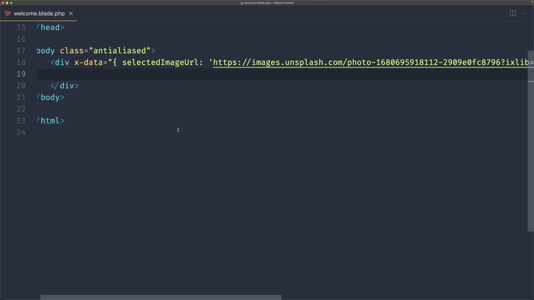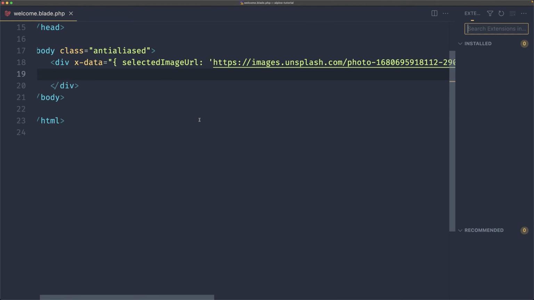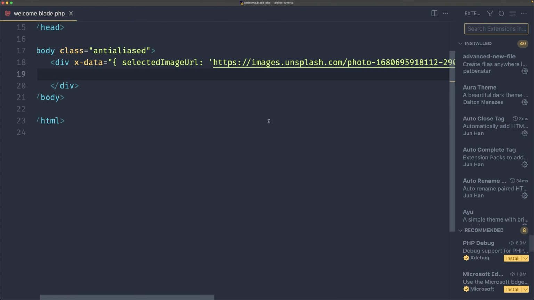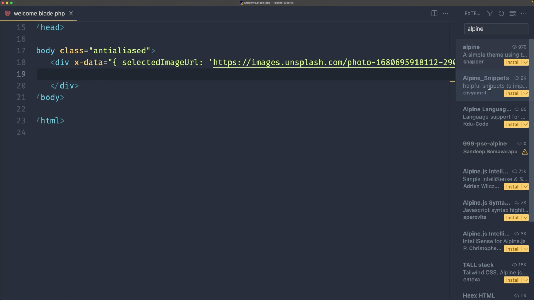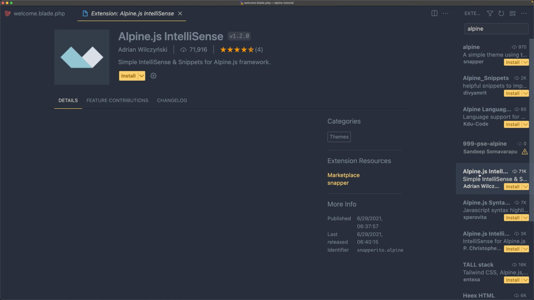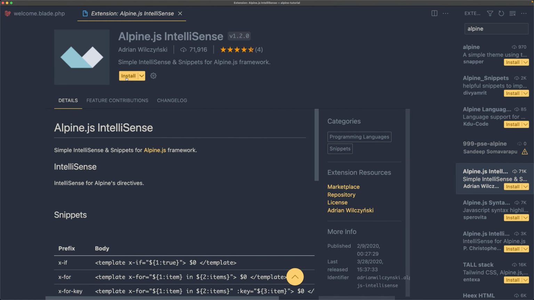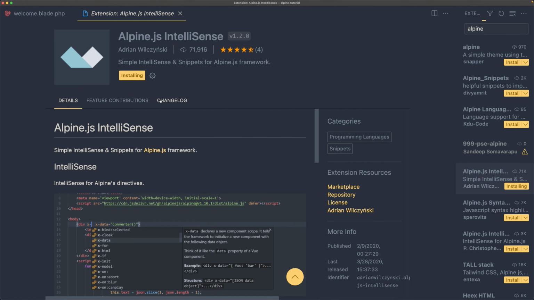Now let's close this, and before we bind that, what I'm going to do is install the Alpine plugin for VS Code. So let's go to the extensions and search for Alpine, and yeah, here we have the Alpine IntelliSense, and install this one.